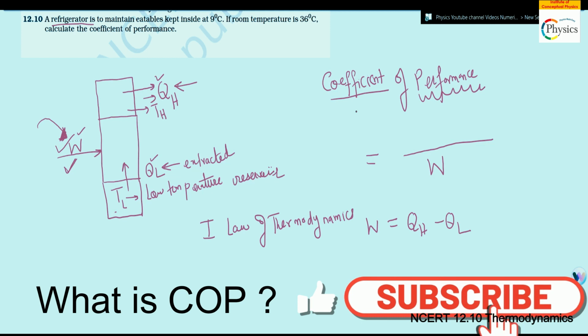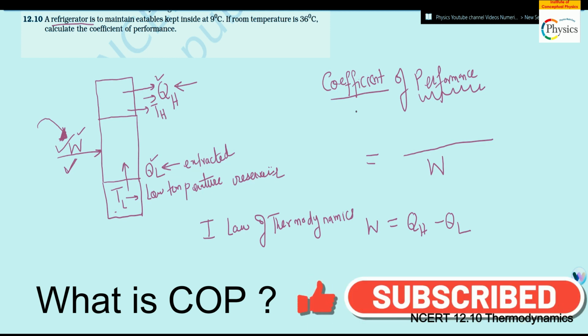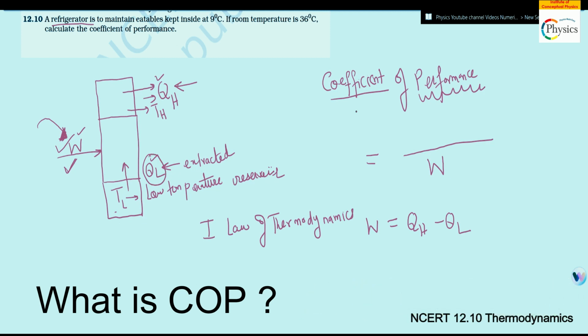And what you want? You want extraction of heat, right? You want extraction of heat. So how much heat has been extracted? That's your coefficient of performance, right? So I will just write COP. This is what you pay for, right? Electricity, you pay for this. What you want is in the numerator, right? That's your performance. For every joule you spend, how much heat you're able to extract out of the system. That is what you are trying to calculate, right?